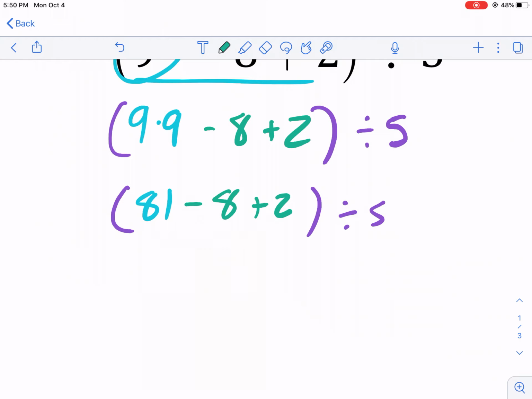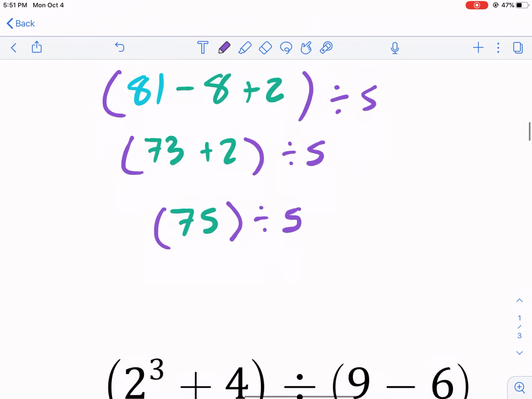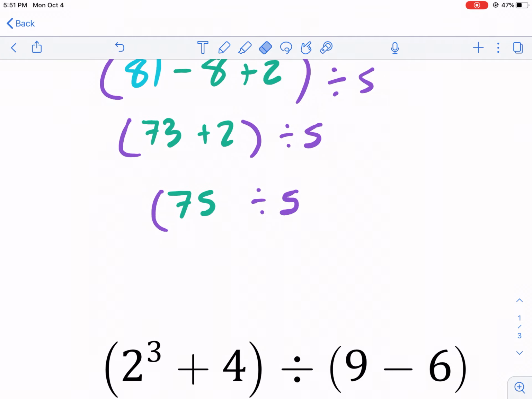And from left to right, I have 81 minus 8. That's a little tricky, but that's going to give me 73. And then I have plus 2. And of course, I still have those parentheses because I'm taking it line by line. I know that's probably annoying at this point, but the more you hear it, the more you'll learn it. So now I have 75. I guess I can put it in parentheses, but I'm going to show you that really we're going to get rid of it real soon. So we have 75. There's nothing left to do inside the parentheses, so I'm going to get rid of the parentheses. And now I'm just left with 75 divided by 5.